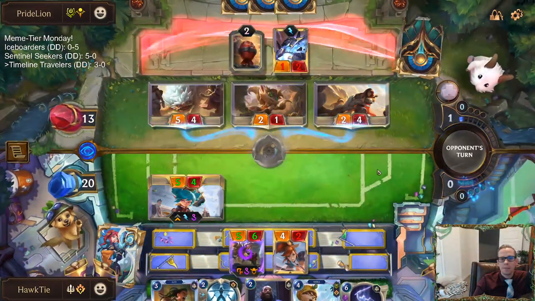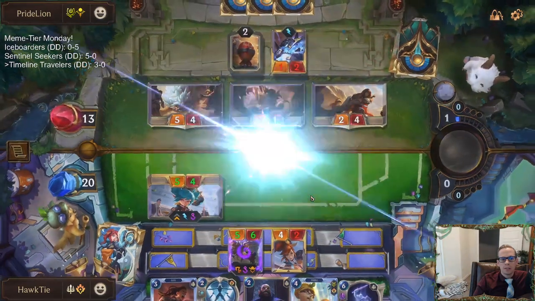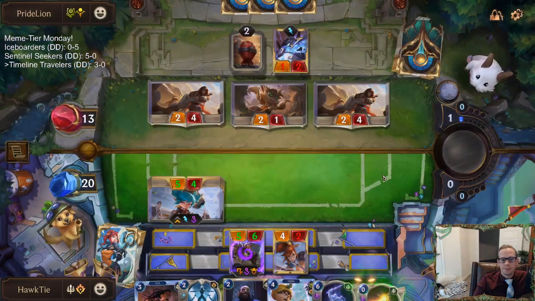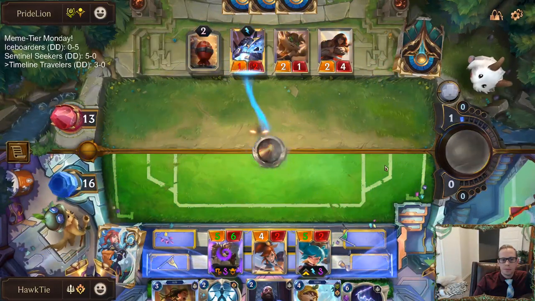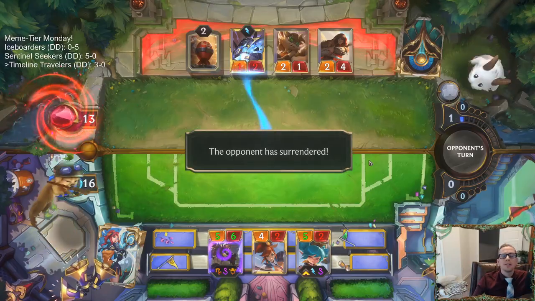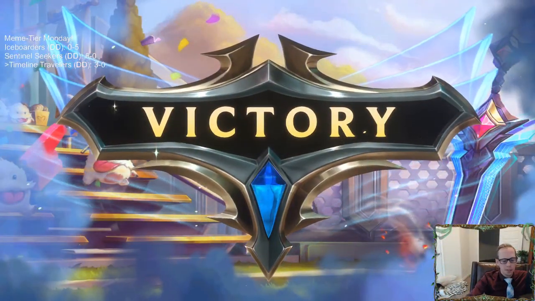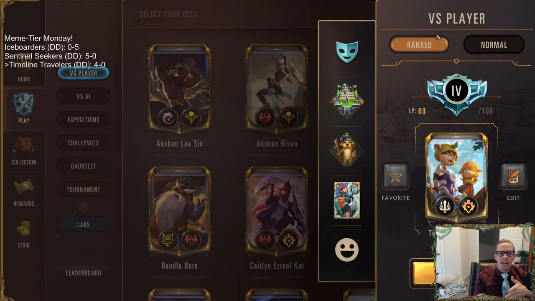Always get a triple-double check. We shall kill the Xerath once and for all. We're 4-0. We're even going to be able to take out the Arsenal with Aloof Travelers. Timeline Travelers, another one that is just overperforming.